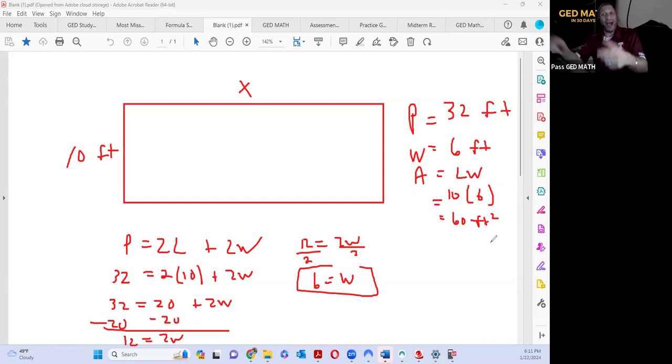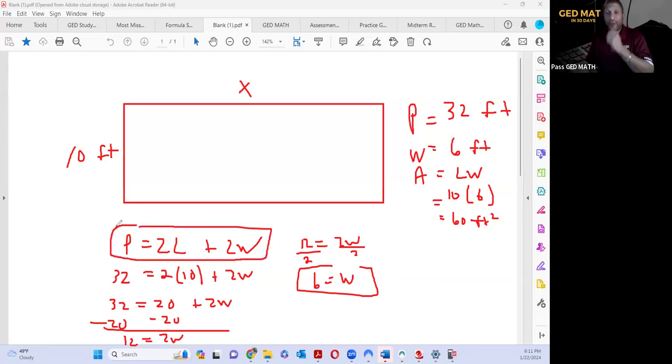So that's what I mean by getting a habit of identifying what's given, but also what you know, because they gave me the perimeter. So what I have to know is that I got to get that formula from my formula sheet to find the perimeter. So I got to get this formula here and then I can solve for my W.